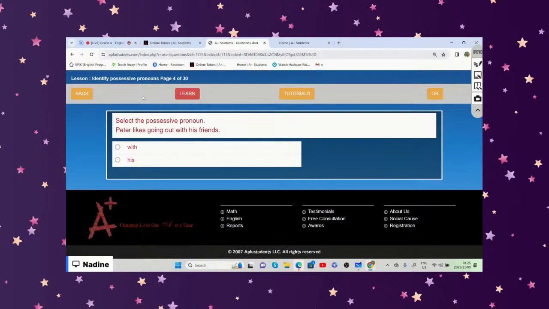It's literally in place of a noun. So Peter likes going out with his friends. Is it with or his?